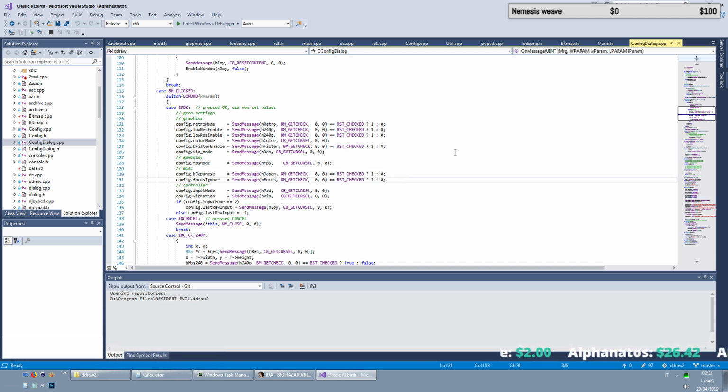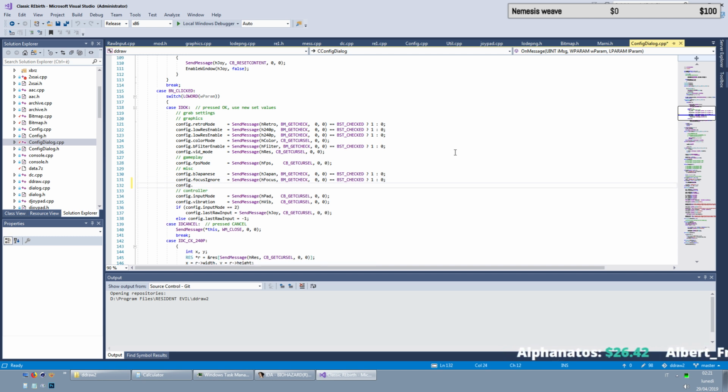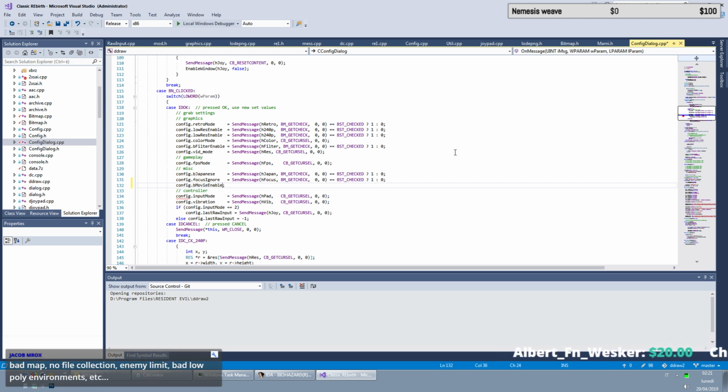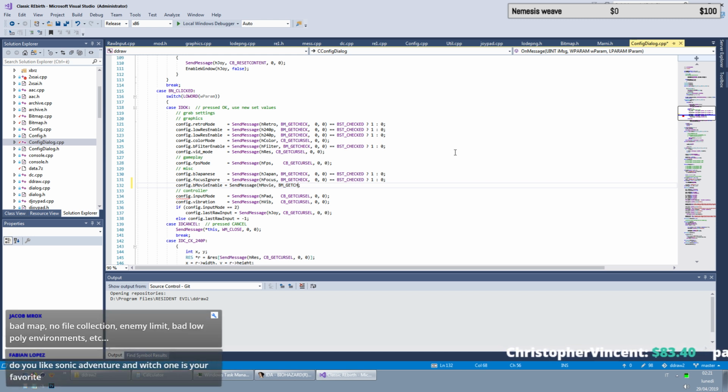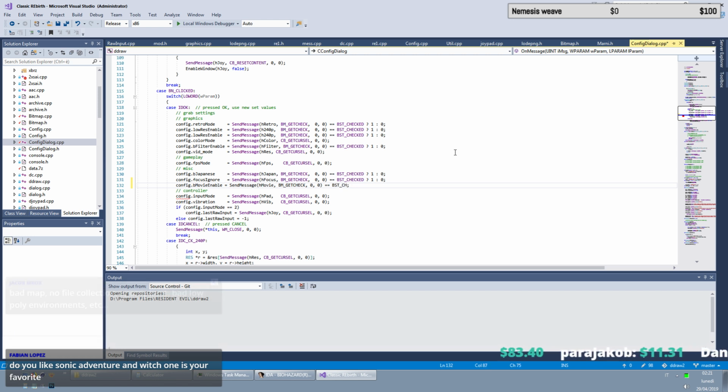I actually forgot to freaking... B-movie enable is not even here. The fuck? This is why this was not working. H movie VM get check 00, BSD checked 10. There we go.